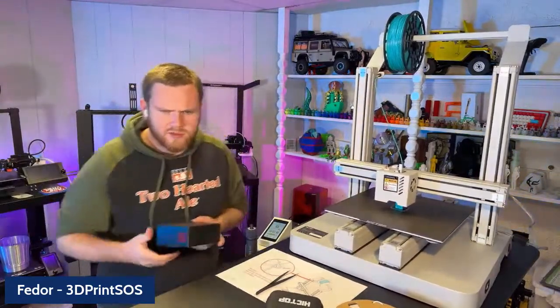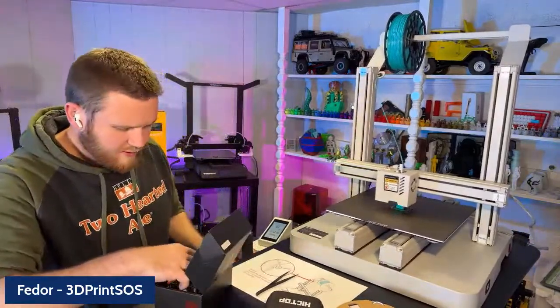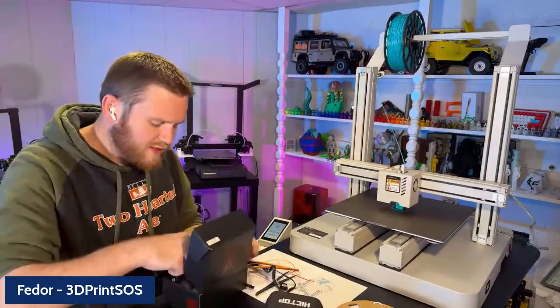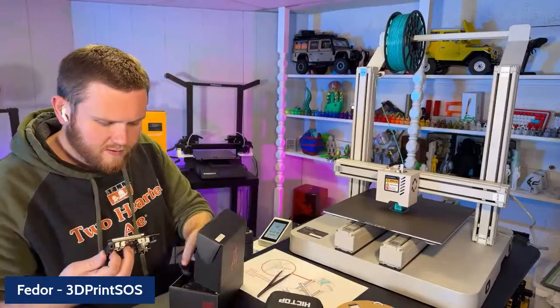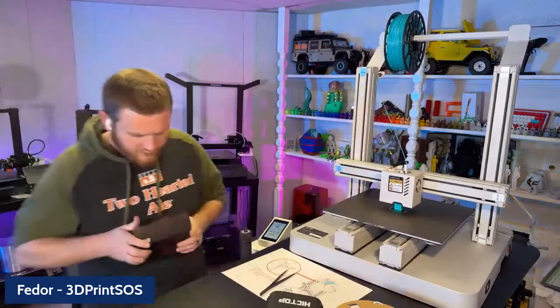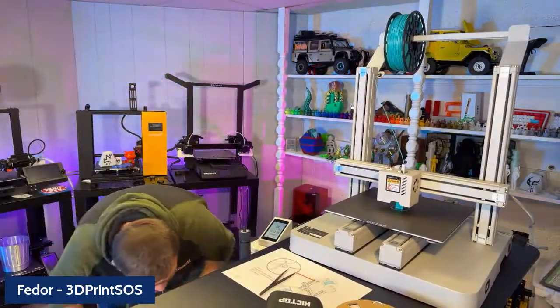Oh, I think I was showing somebody this board. Buzz, was it you? What we got? Oh, this is a screen. This is the little TFT screen. Where's that board? It's like the V3.